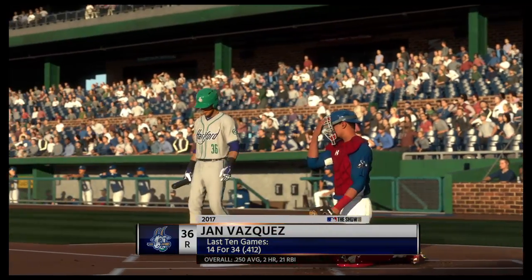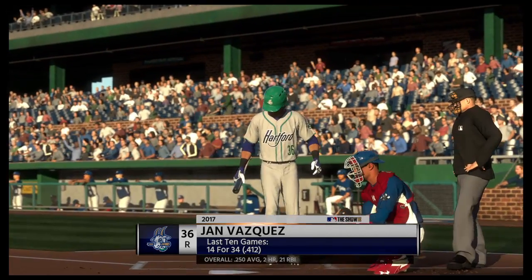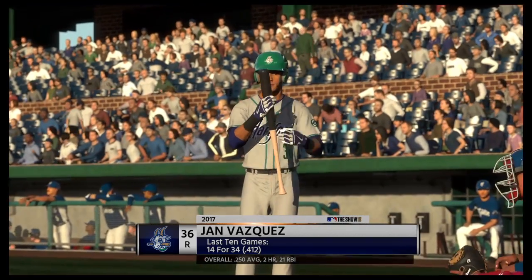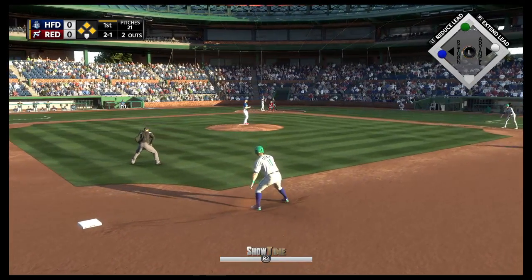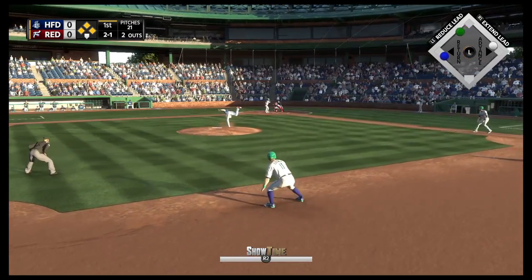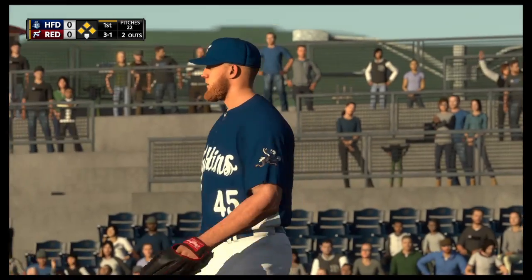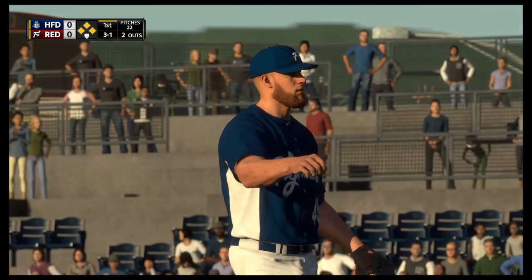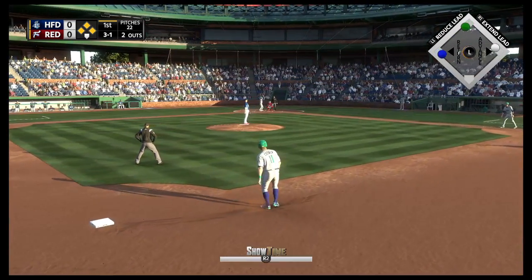Digging in, the switch hitter, Juan Vasquez, and check out the recent numbers. Clearly providing a lot of thump at the plate right now. And this could be trouble now. It's 3-1. Call didn't go his way on 2-1, but it's important here on 3-1 to still make a quality pitch. You have to have the mindset that you're still the one in the driver's seat.